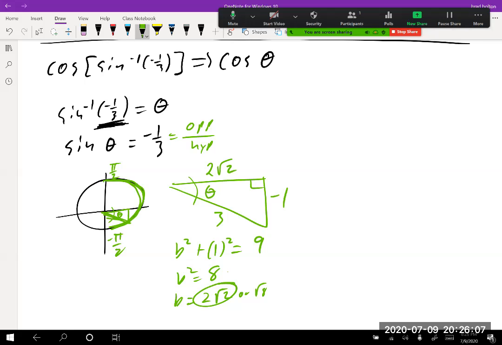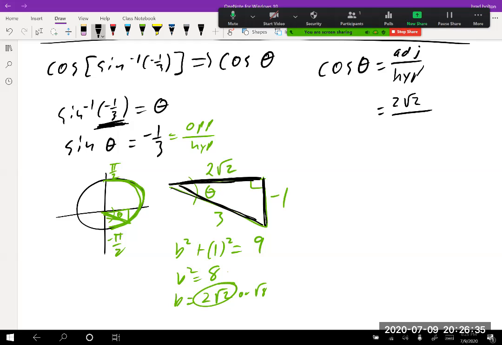So now I have everything, right? I don't even know what the angle is, but I can answer any trig question about theta now. So I'm going to come over here, and I'm going to say the cosine of theta is worth adjacent over hypotenuse. Well, what's the adjacent side to theta? It's this side right here, because this side is the opposite, so this must be the adjacent, and this is the hypotenuse, okay? So that means adjacent, which would be 2 square roots of 2 divided by the hypotenuse, which is 3. And there you go, that's it.